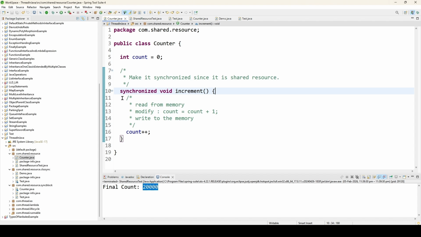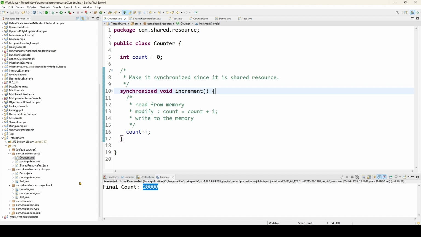This method might have a critical section of the code as well as a non-critical section. What I mean by critical section is code that has an impact if multiple threads access it. A non-critical section is that part of the code that does not have any impact and will not lead to any issues if multiple threads access that line of code.